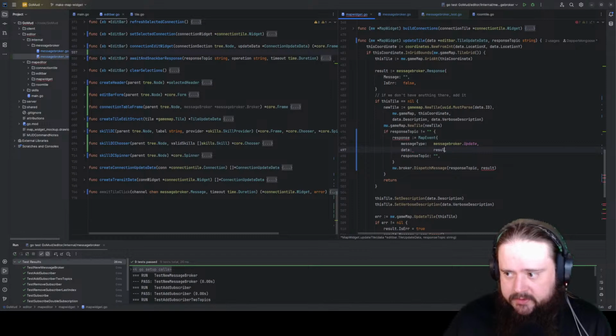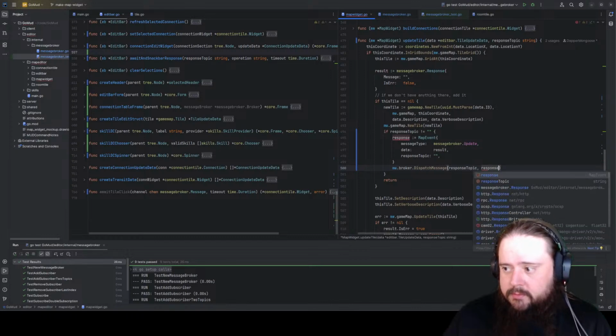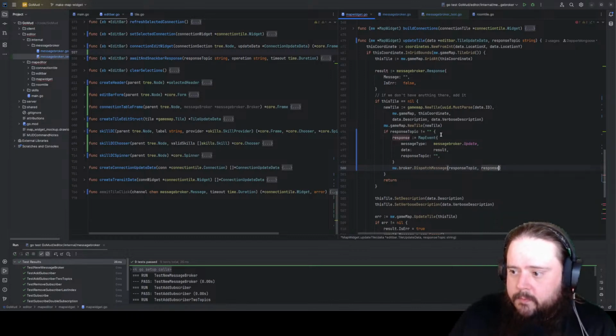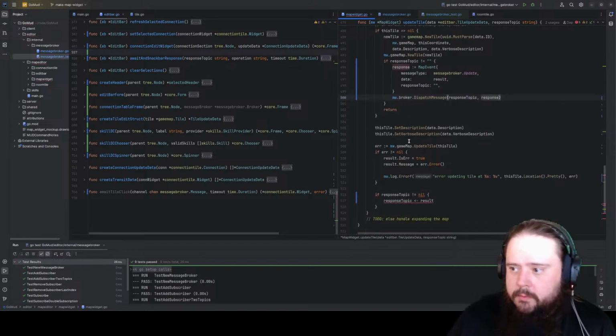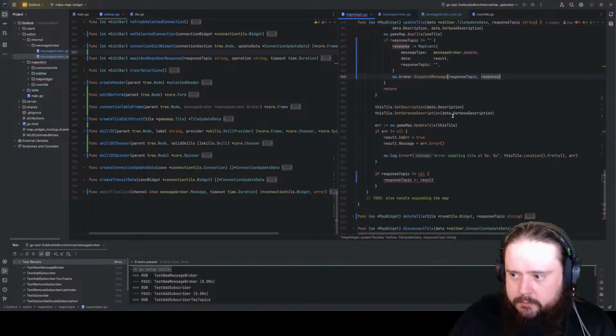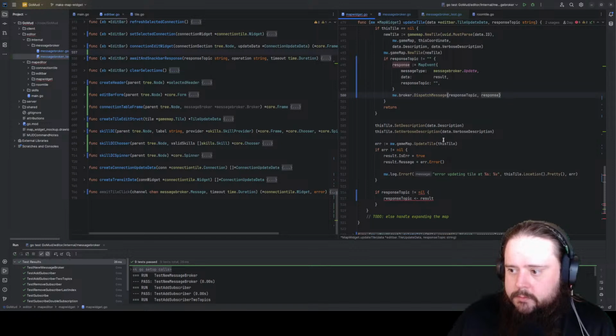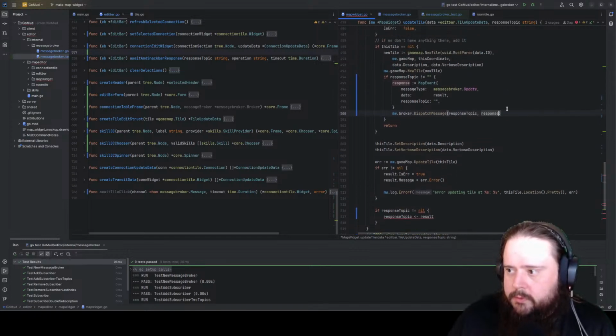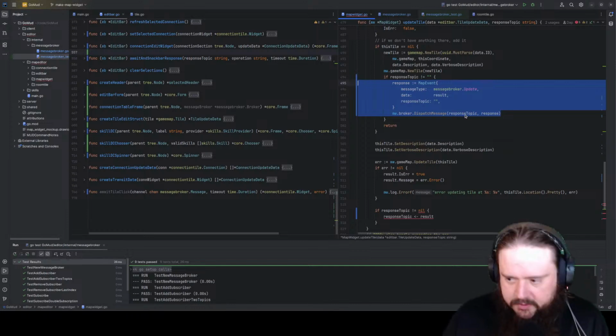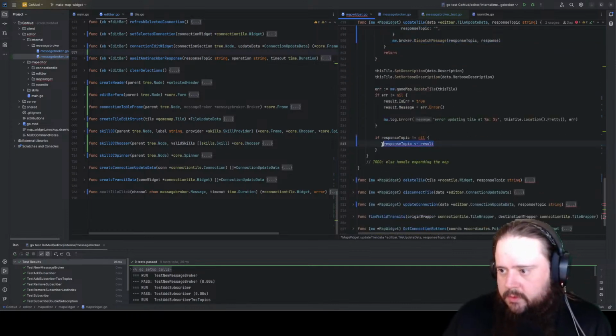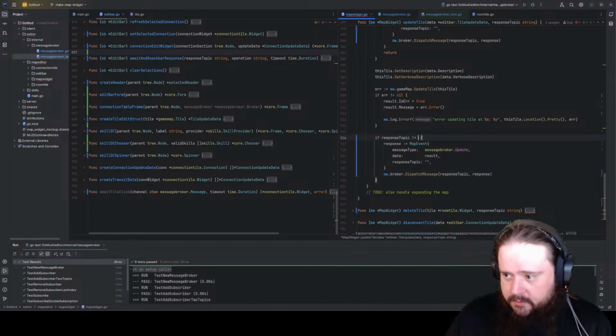Data is result. There is no response topic. That. And then this looks the same if we're down here as well.